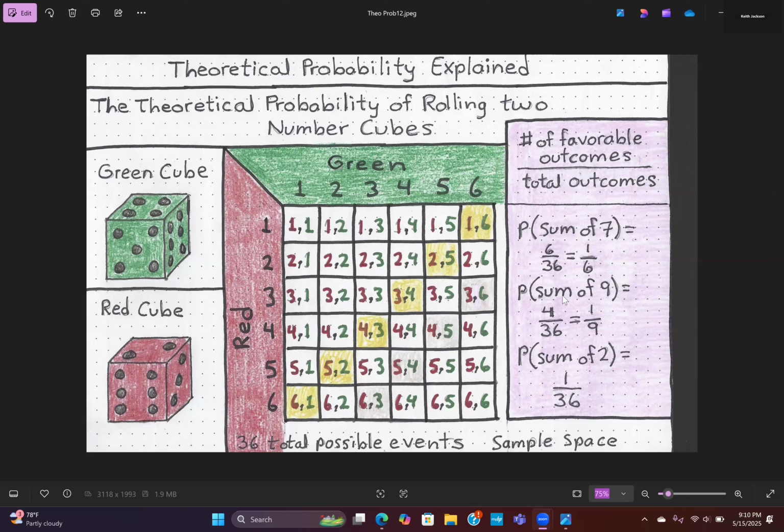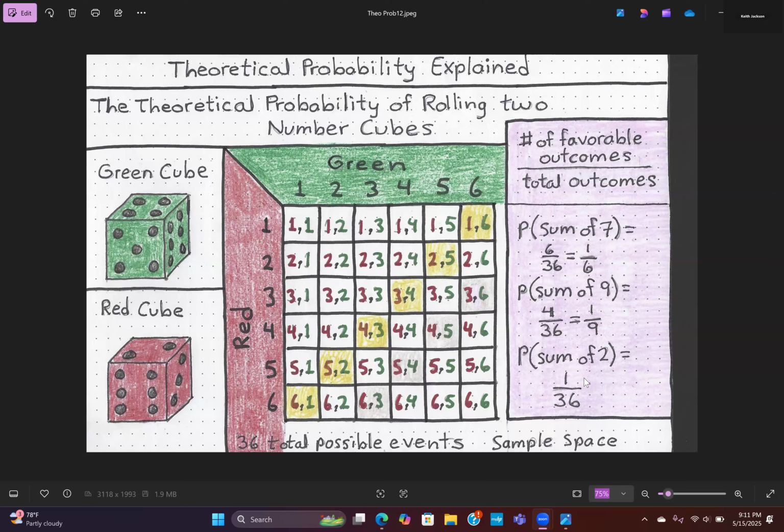Now let's apply that to finding the sum of 9. A sum of 9 would be considered our favorable outcomes, okay? So we want to get a sum of 9 as our favorable outcomes out of 36, and let's see what they are. Well, we can get a red 6 and a green 3, a red 4 and a green 5, a red 5 and a green 4, a red 3 and a green 6. And so we count them: 1, 2, 3, 4. Our outcomes will come out to be 4 out of 36. So it's a 1 in 9 chance, okay, of getting 9 when we roll those two number cubes.